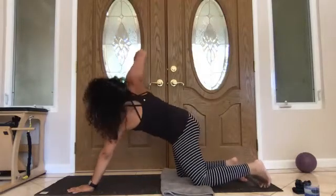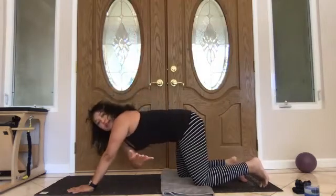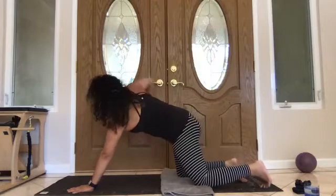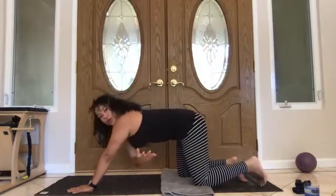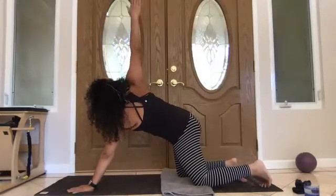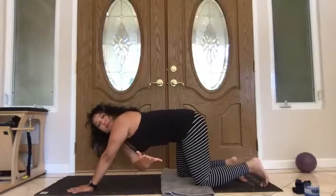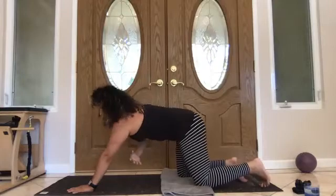Reach your left hand up. Inhale. Exhale. Find that grace, right? And that length. Inhale. Reach, reach, reach. Exhale. We have 3. Just 2 more. 2.